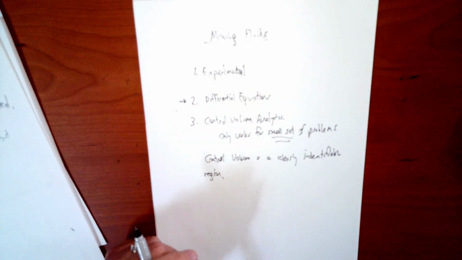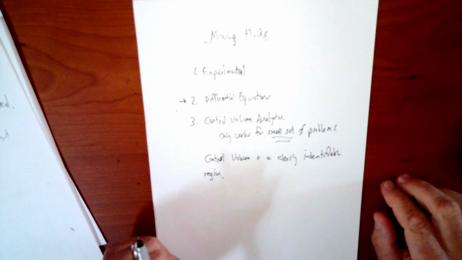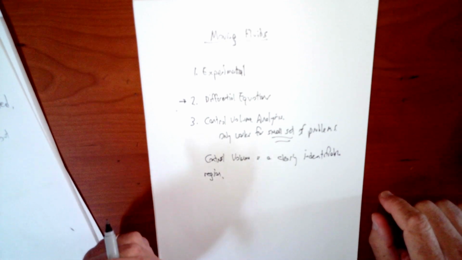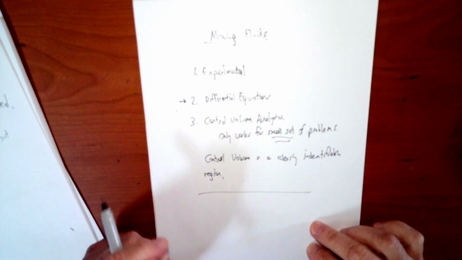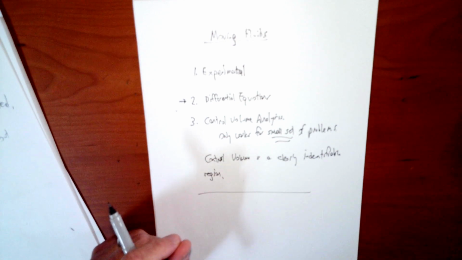In thermodynamics, we said control volumes basically were always a fixed volume. That doesn't have to be the case. Control volumes can move as long as you know how they're moving. But in most cases, we will in fact study fixed volume control volumes. So that's going to be what we're going to start on in the next lecture. We're going to apply that to conservation of mass.